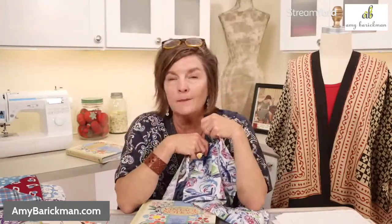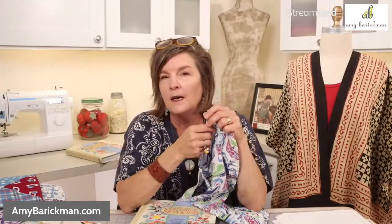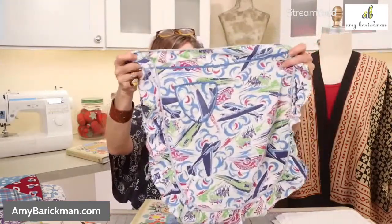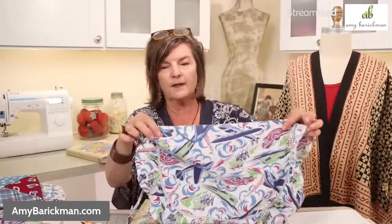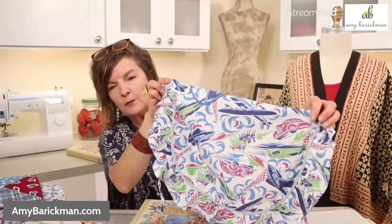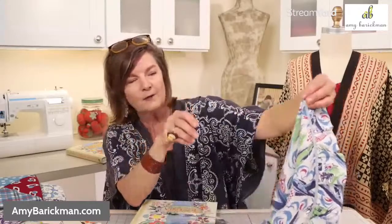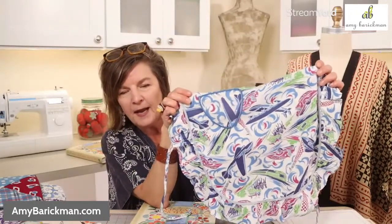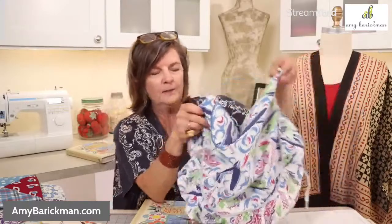Another thing I share in the courses is history and more treasures from my collection. Feed sack aprons are a very popular theme you'll see when you go to thrift stores, antique shops, or estate sales. This is a smaller apron — the prints are part of the feed sack legacy. This one is really fun with transportation on it: everything from horse and carriage, to biplane, old car, and train. Definitely these courses are eye candy — we have inspirational albums in every course, which are actually videos where I share my collection.